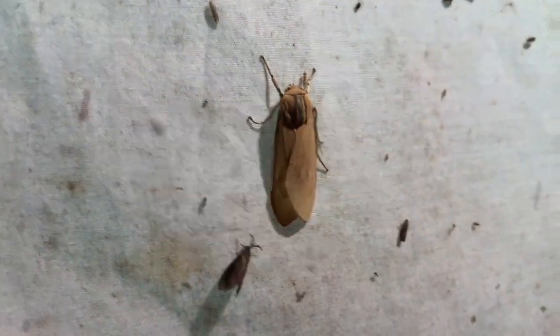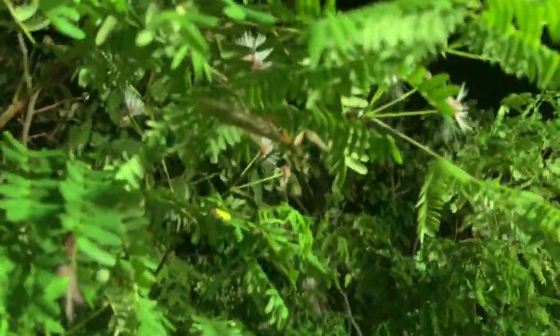There are some cool bugs at the sheet. Not a whole lot yet. But we got some Gronas sphinx. We got a little tiger moth. Dan just swallowed a bug. Cough, dude. Oh, there's our Zale, nominate species. Oh, there's a bark mantid. Oh, there he goes. Yeah, that is where you're supposed to be, right? Mr. Mantid.